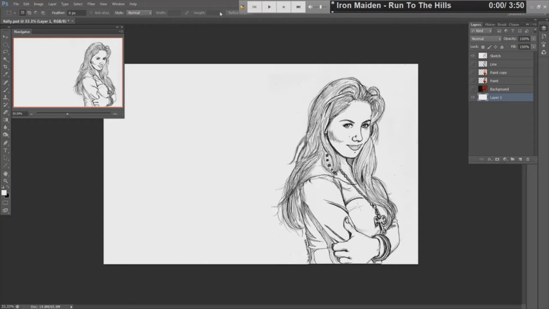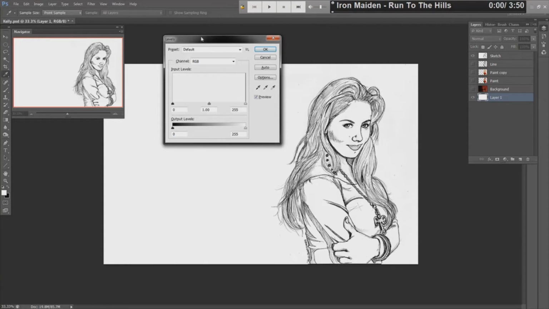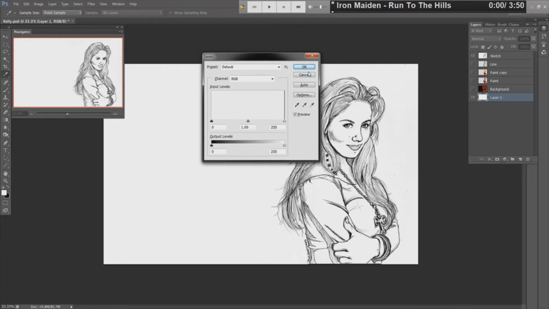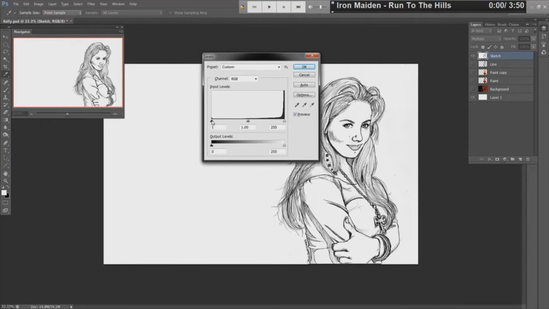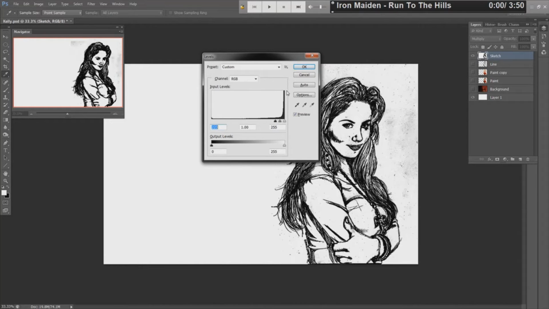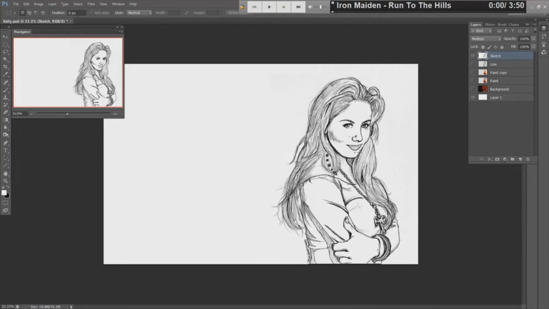into Photoshop, and I will hit Control L, which brings up the levels. Oh, I'm on the wrong layer here. Always make sure you're on the right layer. I'll hit Control L, bring up the levels, and I'll select the one on the far left all the way to where the curve starts going up. It looks really bad right now, but that's because I have already done it once. What that does is drop down the grays a little bit and bring up the blacks a little more, so it looks a little bit crisper, and it's going to help you in the long run.